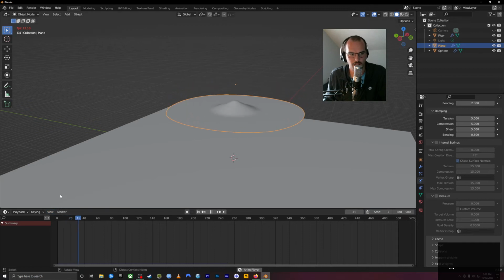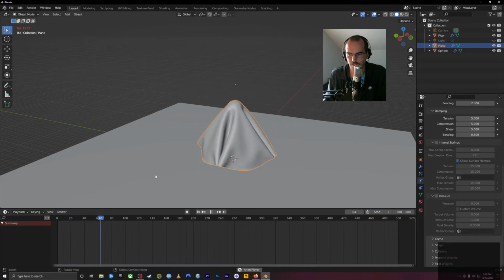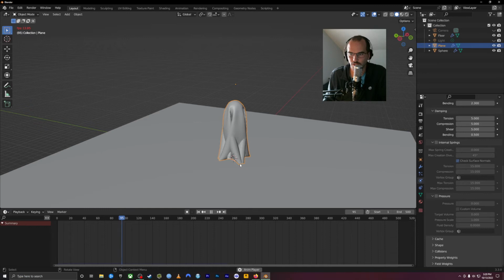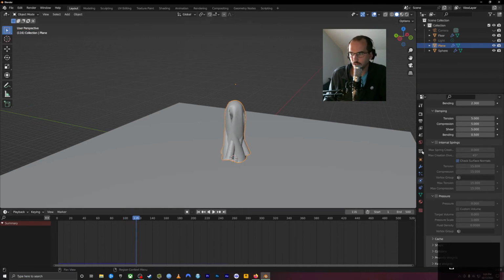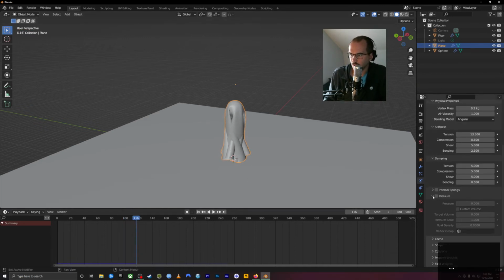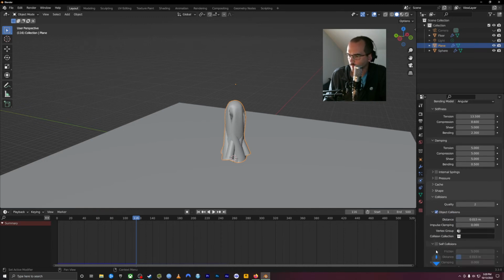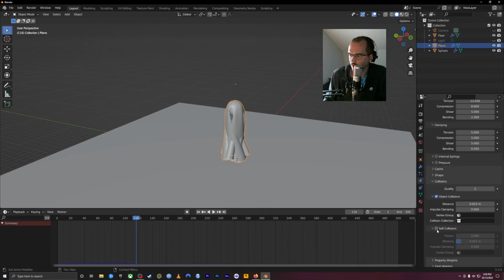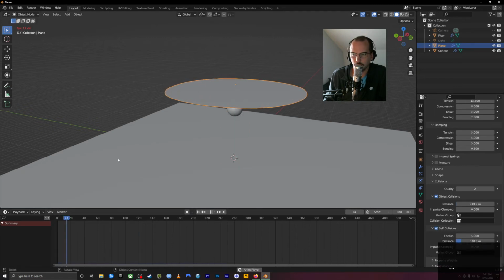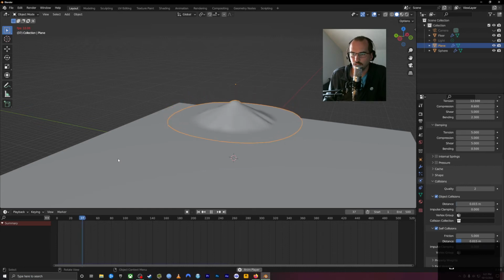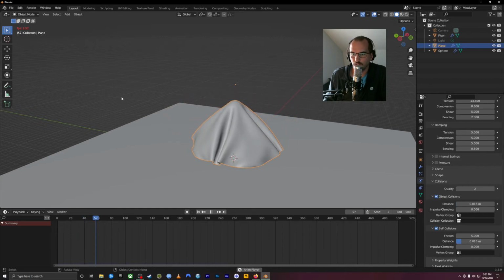One thing that you're probably seeing is that it's passing through itself a little bit. So let's look at the collisions. Let's go down to collisions like this, and turn on self collisions and see what this looks like. This will hopefully help us a little bit. You can see that this is also kind of slowing down the computer a little bit. But this is looking really nice because it kind of hits itself a little bit, and that's really good.